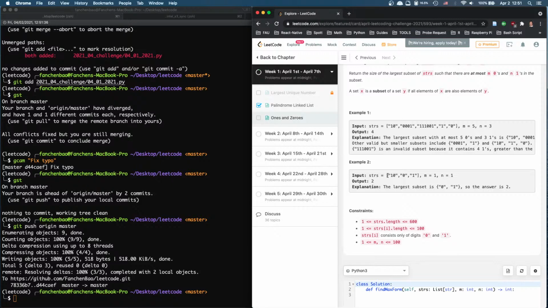At most 5 and 3. So we know the numbers. And what's the maximum number of ways to achieve this?